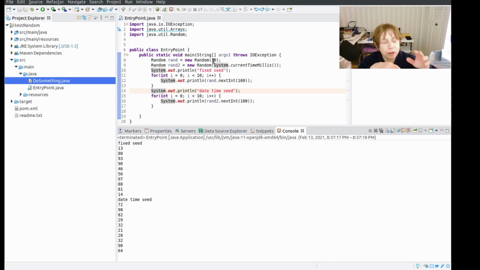You don't know what that value should be that you're comparing your result to, because every time it's different. So that's when you would use a fixed seed.